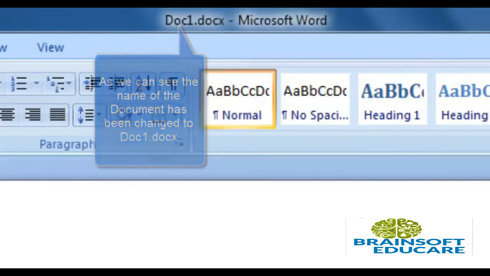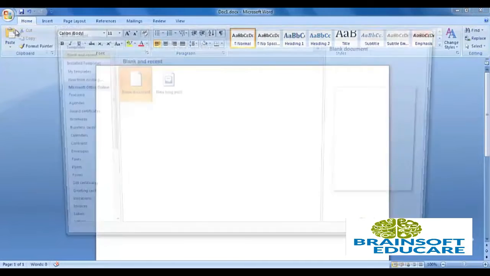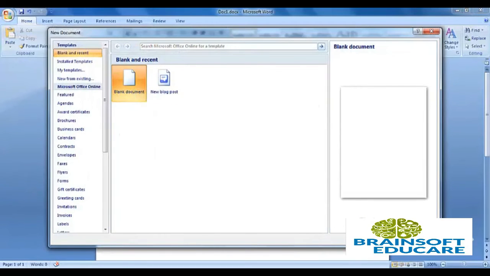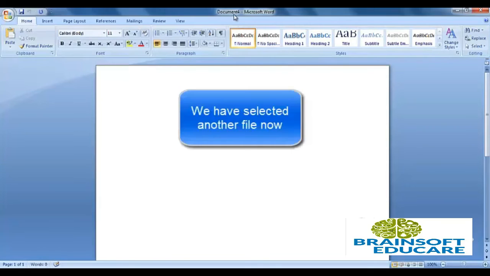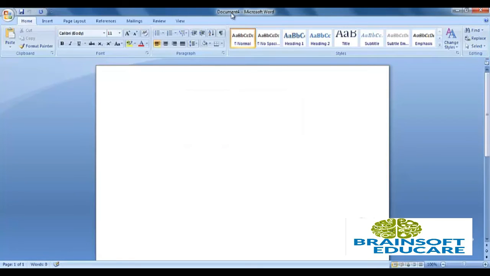Now let me create another document, a blank document, and by default its name is document 4. Now if you are working with multiple documents, it is very important to switch over documents when you need them.